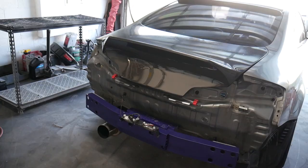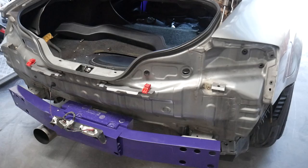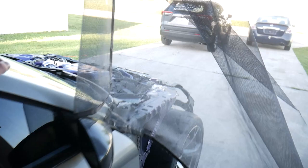All right, guys, so here is the loadout for the G35. We're gonna be removing the trunk. Of course, we're not painting the carbon fiber. We're gonna remove the bash bar in the back, remove the bash bar in the front. Bash bar in the back is freshly painted, so that's gonna be good to go. Probably needs a little touch up. Bash bar in the front, I'm debating on just touching it up or just repainting the whole thing.